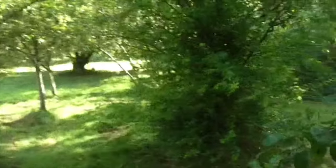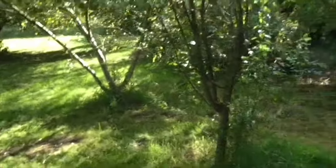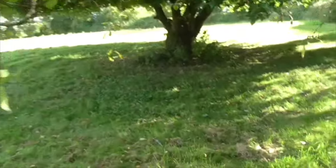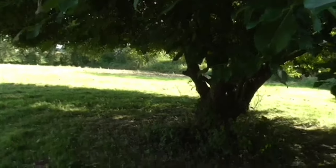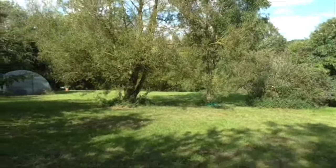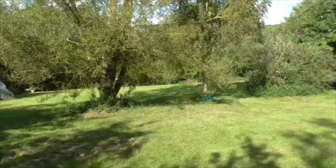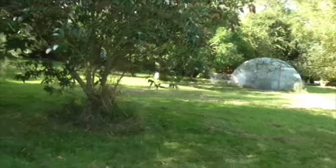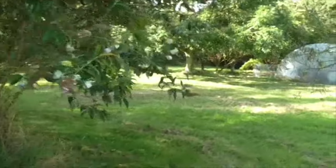Just walking through the trees. All these are apple trees and plums, all of which Keith's planted. This is one that came from his late mother's, that we don't really know what it is. Nobody can identify it. But we've planted all these. And the only thing that he planted that he wished he never had was the bloody Leylandii, which have a date with a chainsaw.